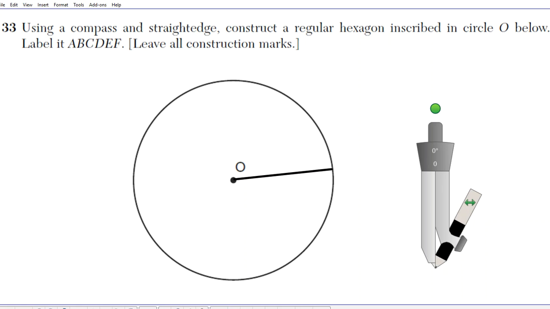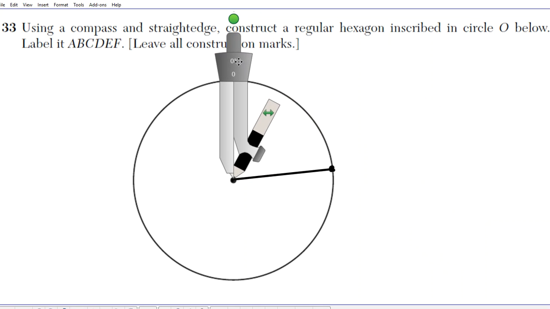What we want is to use this measure to basically split up the circumference. Okay? So this radius basically splits this circle into 6 congruent lengths. When we connect adjacent points of intersection, we will end up with a hexagon that's inscribed nicely inside this circle. Okay? Alright, so let's start by taking our measurement.